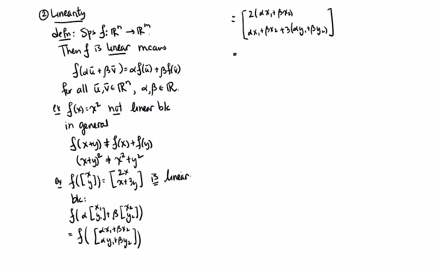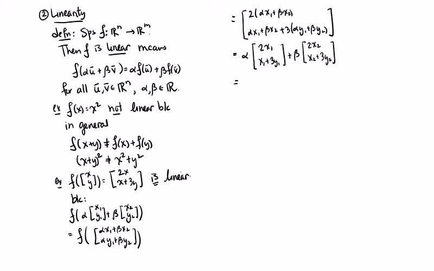This, of course, because this is just a vector now, can be split back up. So I can write this as follows. I can write the first part: I'm going to take the alpha and write everything that has an alpha in it. So 2x1, and in the bottom, x1 plus 3y1. And then separately, everything that has a beta, and downstairs, everything that has a beta.